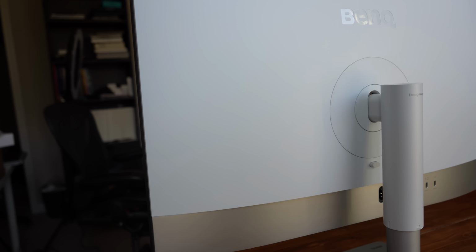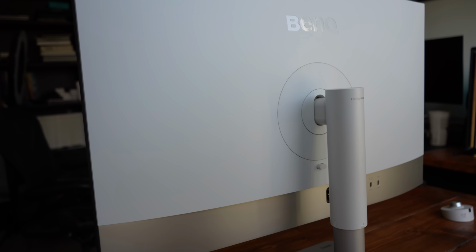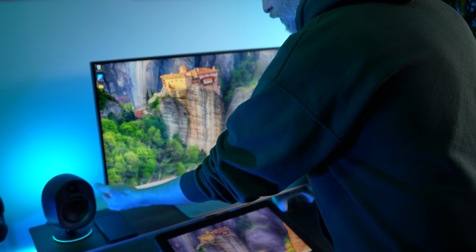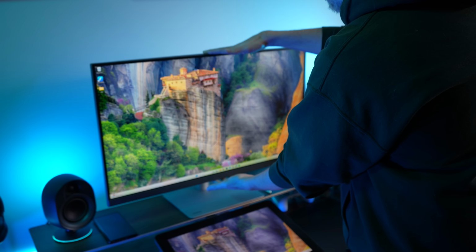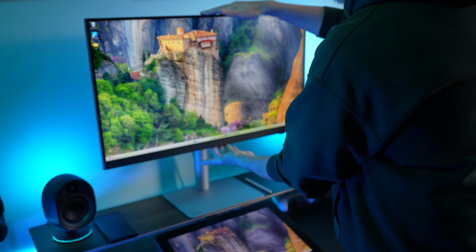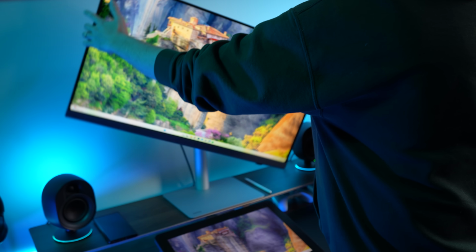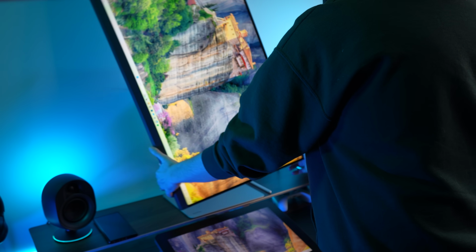Now, this is a fairly heavy, thick display. The stand is also pretty heavy, pretty sturdy. It's really going to hold this thing up, but it's still really easy to move this display up and down. It's easy to tilt it left and right. You can tilt it up and down as well. I was thinking if I wanted to use this next to my ultrawide monitor, my desk isn't quite big enough, but maybe I could tilt this 90 degrees, get it into a vertical orientation. The stand lets you do that too.